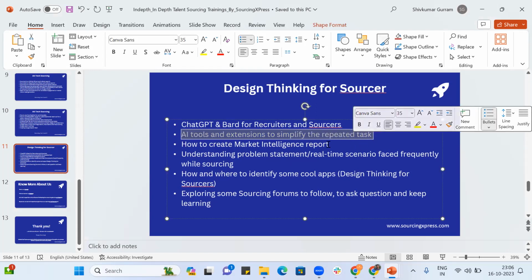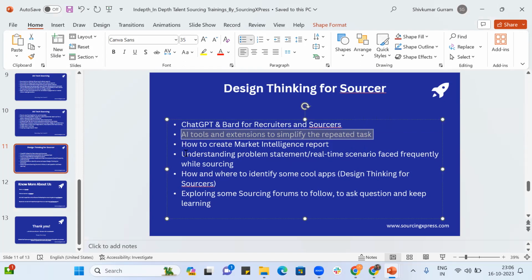How to create a market intel report, the number of times we did it, understanding the problem statement. Last Friday also we did it. Again, identifying various tools and Chrome extensions are problem statements from real-time scenarios that we're facing. Try to connect with your real-time scenario and do something different rather than only repeating the things we know. Instead, go to some Chrome store, some web stores, explore with keywords, see if there are any extensions or tools available, and try to sign up on those tools. If you don't have an official email ID, spend 1,000 rupees per year, get your official email ID, and get all this exploring done.